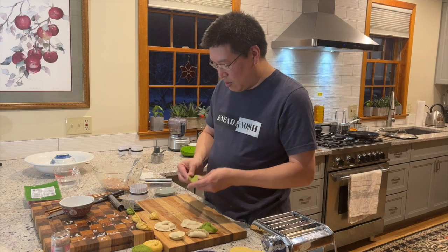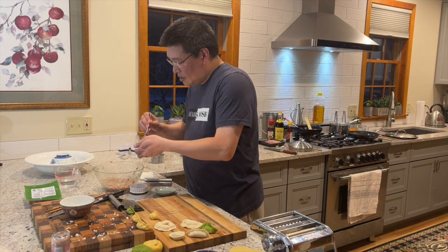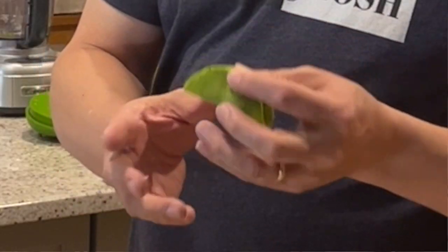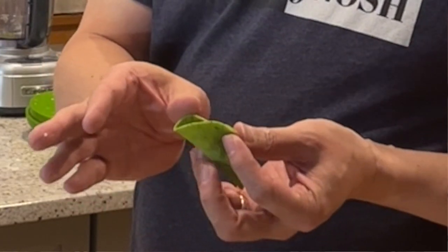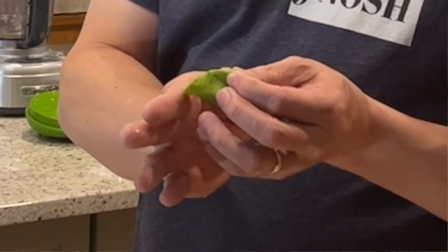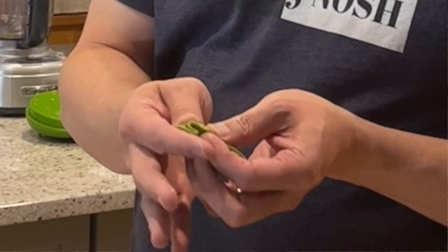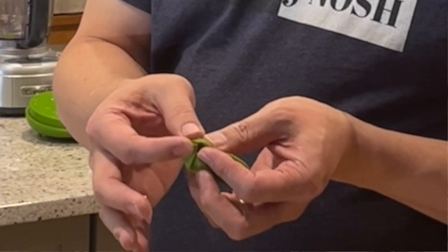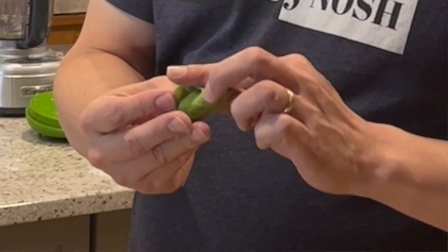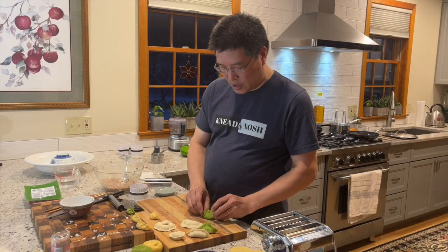Another method would be, if you want fewer pleats, if you just do that 6 and 12 and then place it, the side that's facing you is going to be the side without a pleat, and the side away from you is the side with the pleat. If I just take this and fold it like this, and pinch that off, I'm going to get a single pleat on this side, and then I do the same thing over here. A single pleat on that side. So it's fewer pleats, but it's the same basic shape.